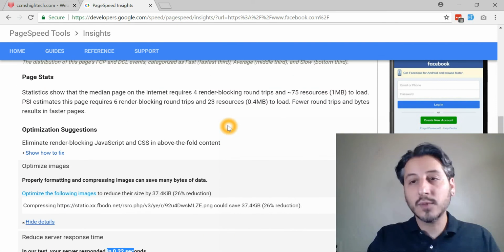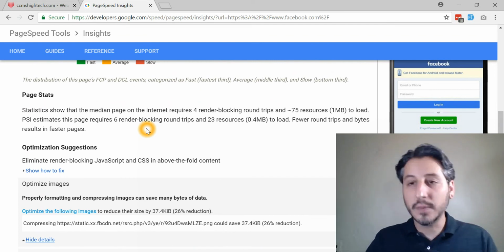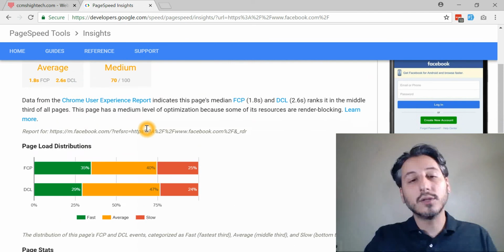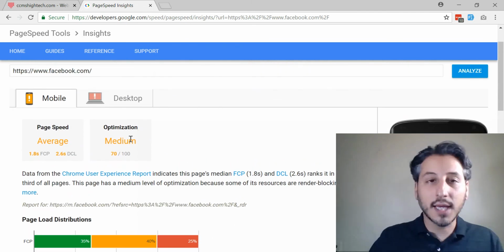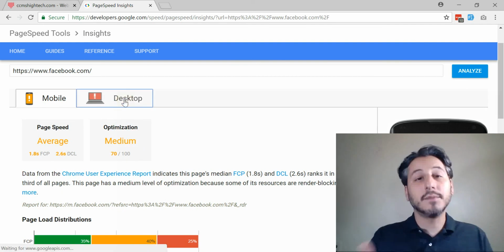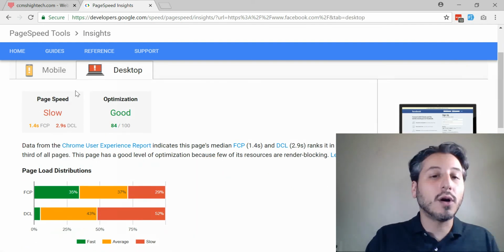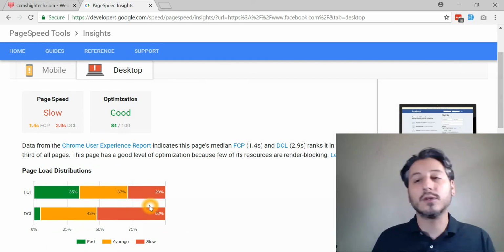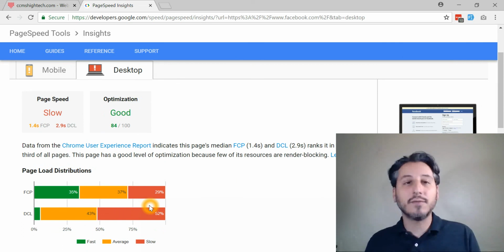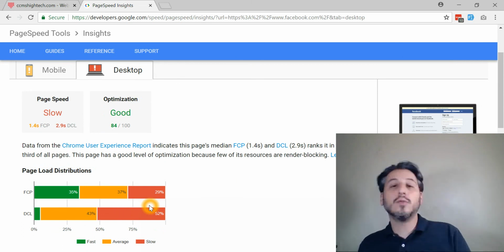So we can see here some of the basic stuff, same elements that triggered for us. JavaScript needed to be loaded before the page can look a certain way. However, their score's a little different. 70. Google again, they feel you can do a little bit more optimization here. Now, the desktop is good, but it's flagged in red because the overall response time from the server is so bad. Now, in all fairness, everybody is on Facebook, so that's why their server response time is so slow.